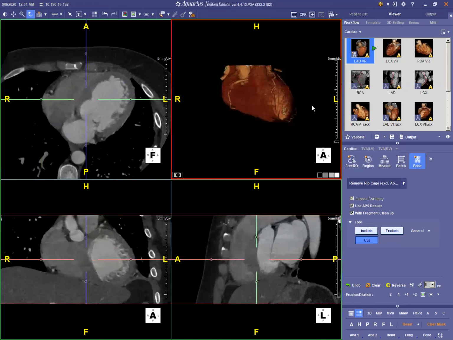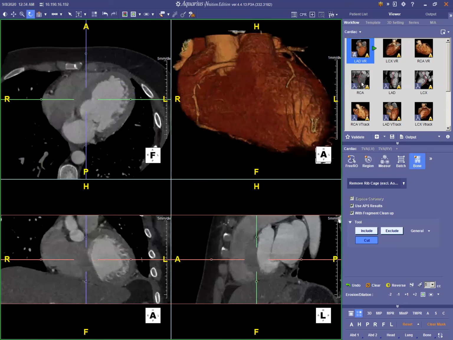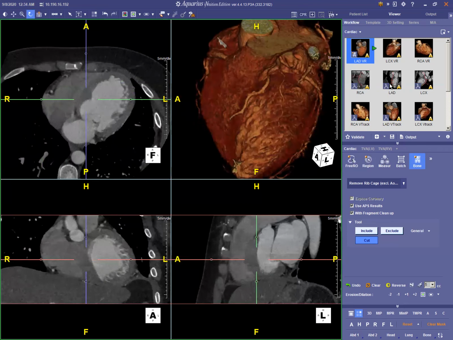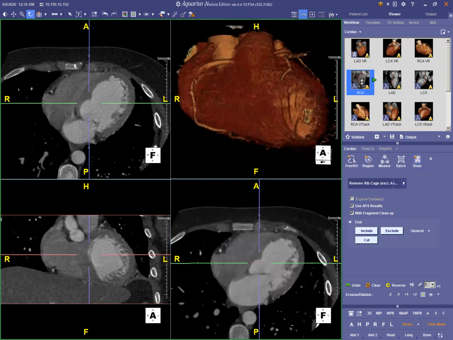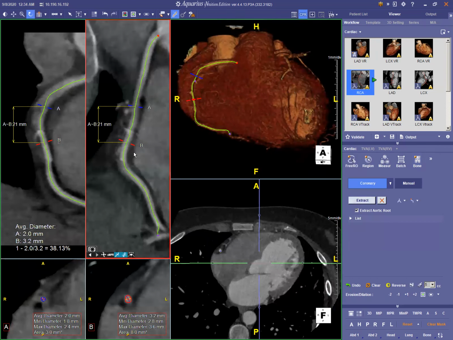After that, we can now get the curved planar reformatted images, and these middle row icons are actually automatic CPR tools for the specific vessels as labeled. If the acquisition is reasonable, they should automatically produce the center line. So let's try the RCA. In this case, left click that. And there you have it.